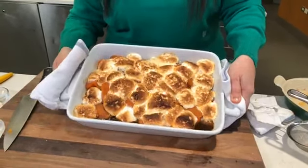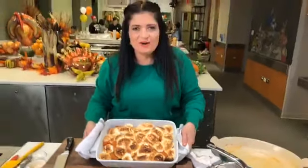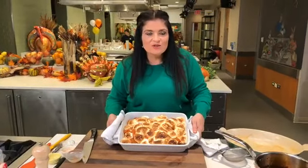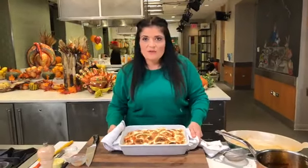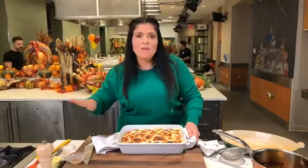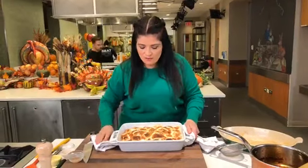I have picked the top off this and eaten all of them and then rebroiled with another set of marshmallows. That is completely acceptable. If you are making your dinner for everybody, you do whatever you want. You have license to do whatever. Peel the top off the mac and cheese, peel the top off the lasagna, peel the top off this, have yourself a little snack, and then just rebroil them all.